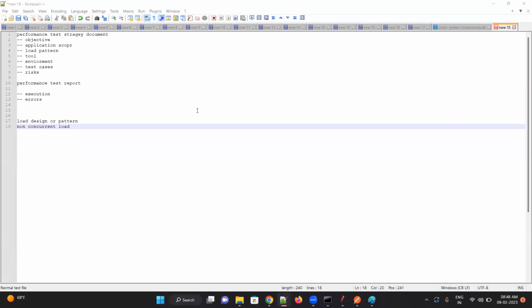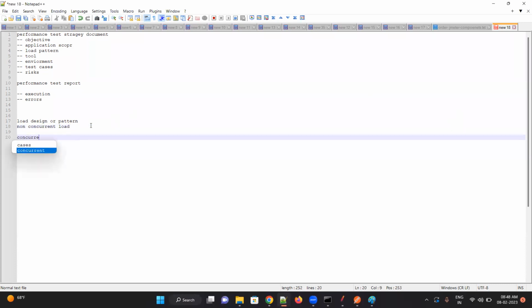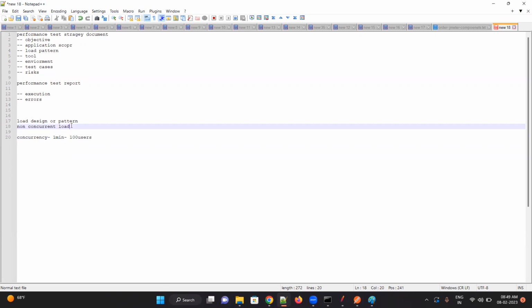Concurrency means suppose in a given minute, I want 100 users, then all 100 users should be running the application in that particular 1 minute. In a span of 1 minute, at any time you see, there will be 100 users in the application. That we call concurrency. Whereas in non-concurrent, you can't expect the number to be there. It could be 5, 10, 0, or 1. Concurrency means we have a duration, and in this particular duration, you will see all 100.